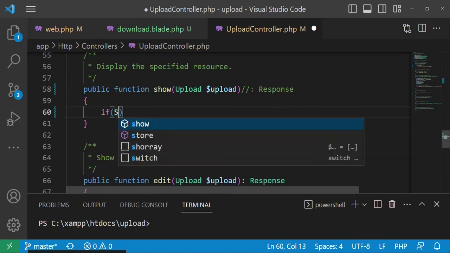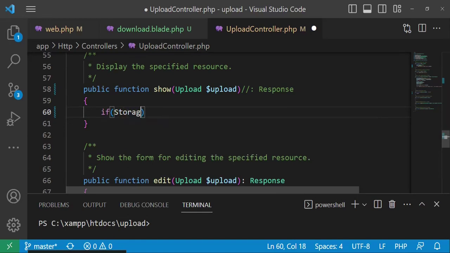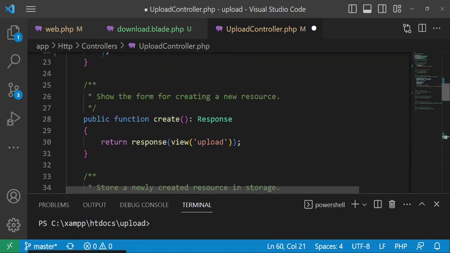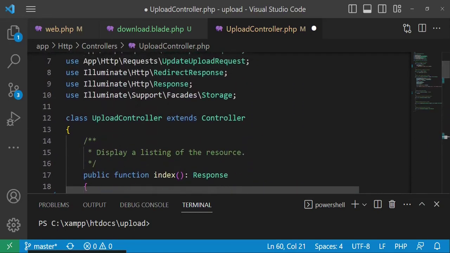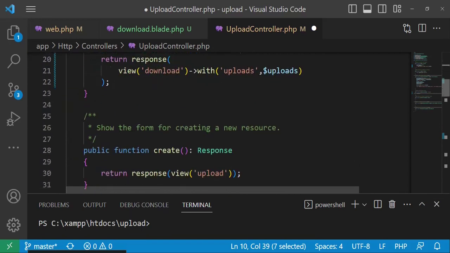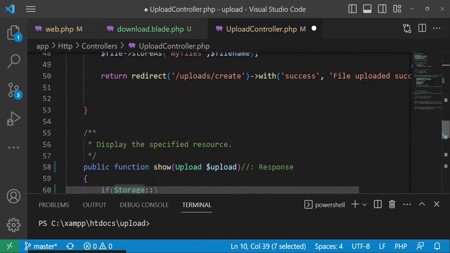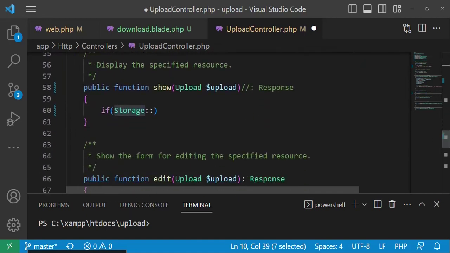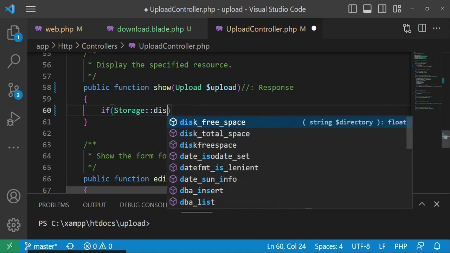So we are going to say storage, and if you are to use this storage, you must ensure that you have imported it here. I'm not repeating it, so you are supposed to have Illuminate Support Facades Storage. I'm just mentioning in case you are following only this video and you have not had access to the first one. So storage disk.